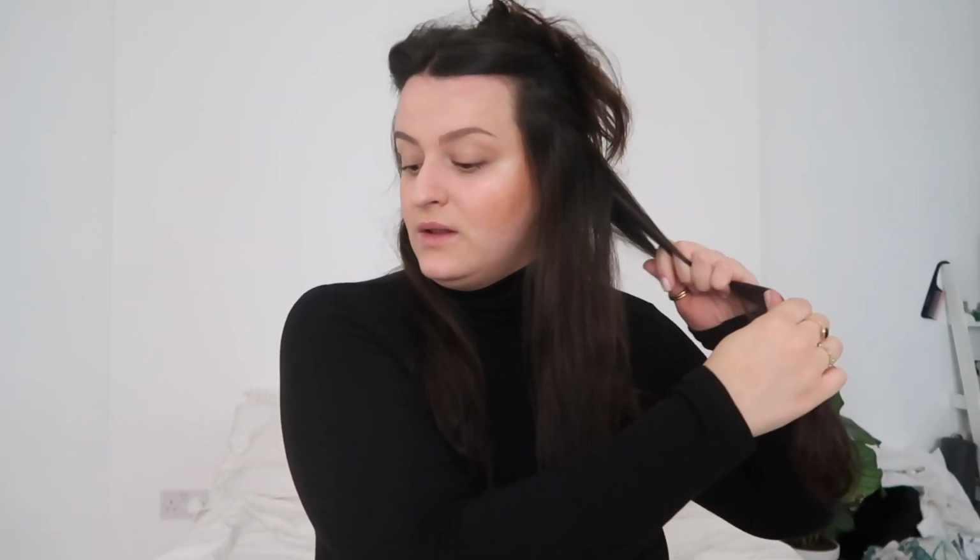Generally, if I'm just curling my hair just because I want it curly, then I will alternate my curls. So I'll do one away from the face, one towards, but for this specific kind of wavy curl that I'm trying to do today, I like to do them all in the same direction, so they kind of blend in together a little bit at the end.